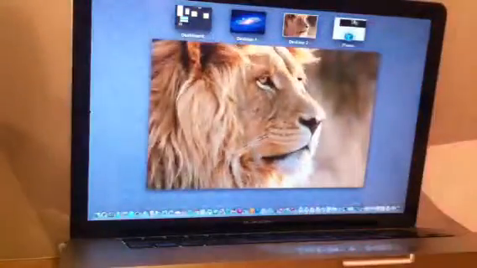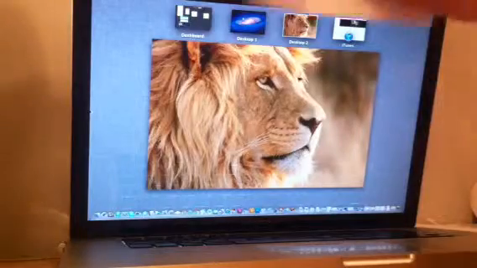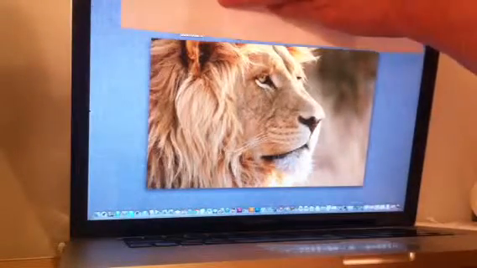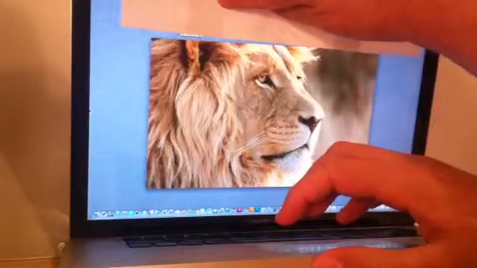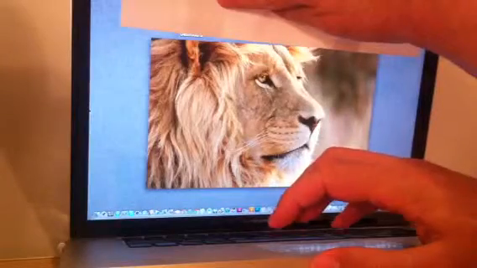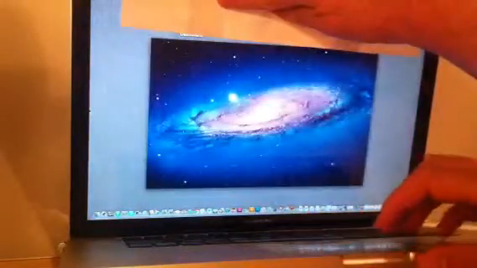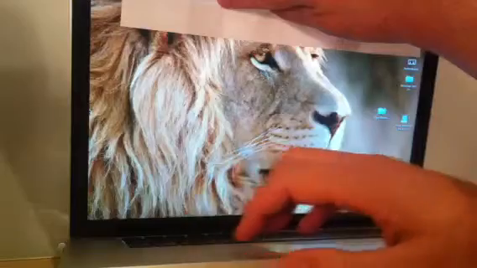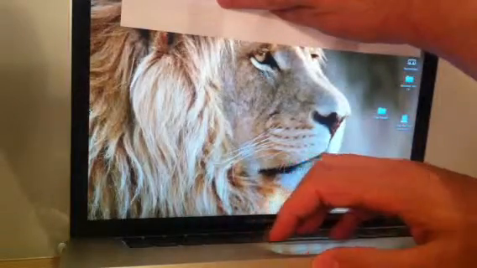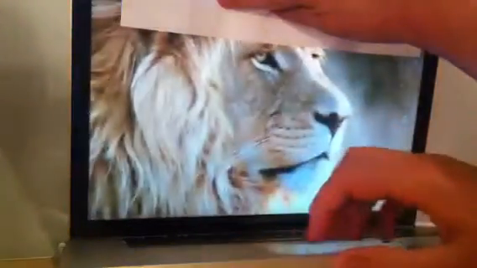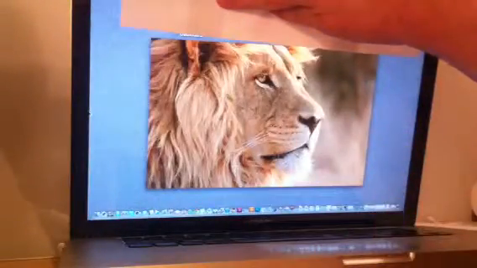I'm going to play a little trick on you for a moment and cover up all the contextual thumbnails at the top of the screen. And we see the same thing happens. Right space, left lion. When I'm outside of Mission Control, the desktop does the same thing as when I'm inside Mission Control.